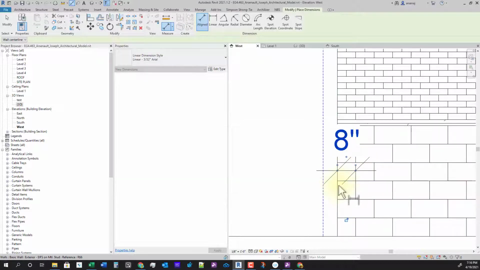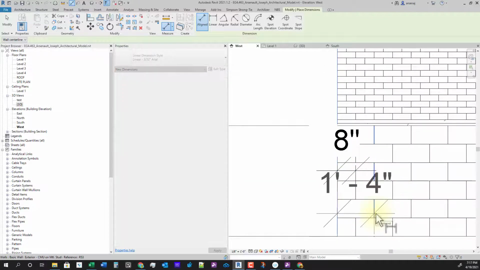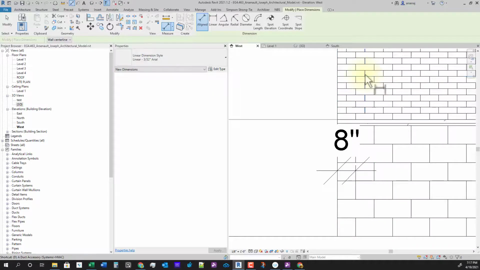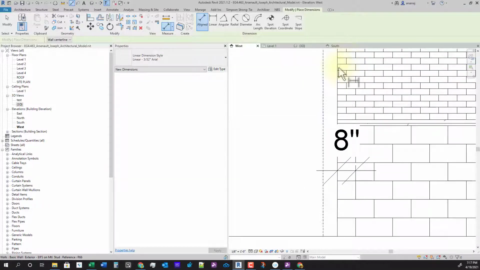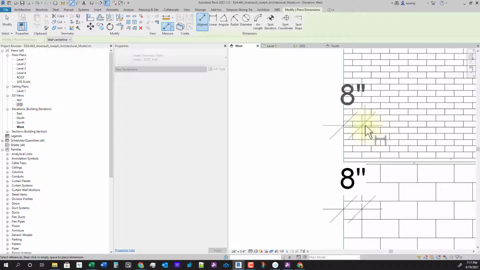Now we have the 8 inches here. We've got 1'4". Got the 4 inches here. And 8-inch brick here.